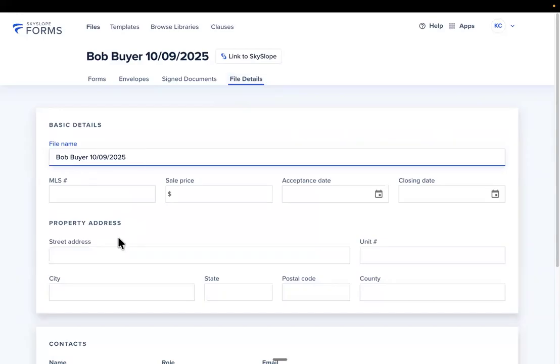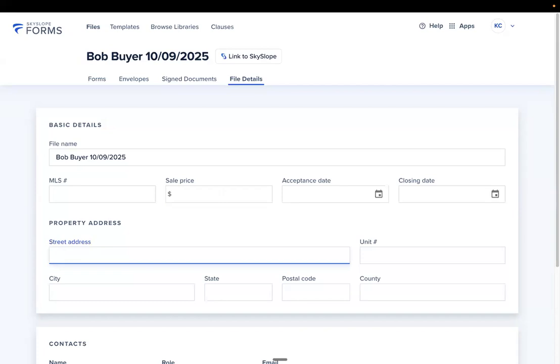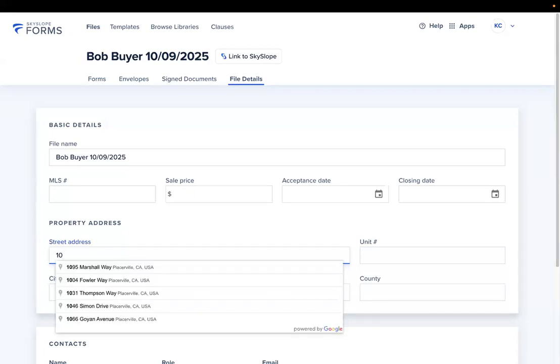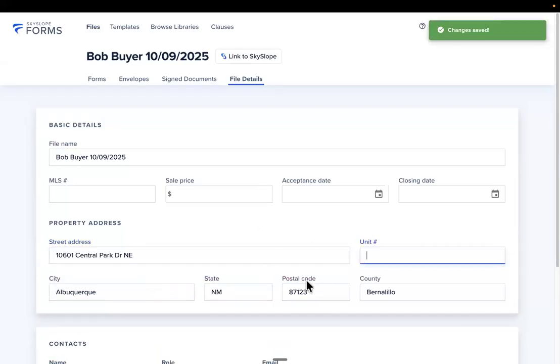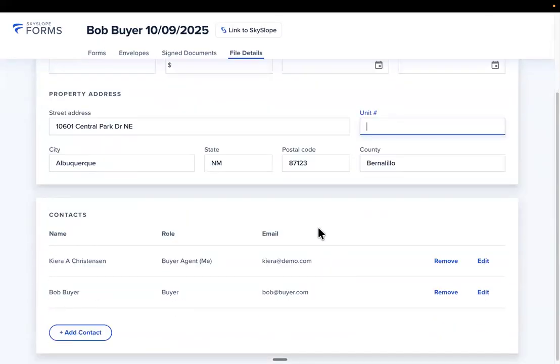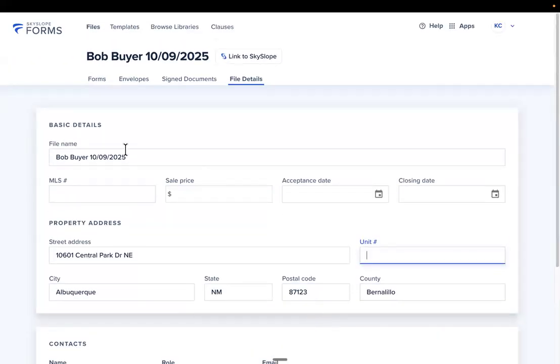So over here, I can give this a quick name. Let's say my client decided that they did settle on a home. Let's grab this one here. So they did decide that they had a property they wanted to put an offer on. So I'm going to go ahead and just fill this out now. Central Park Ave. Oh, let's see here. Central Park Drive. Perfect. So I'm going to go ahead and just give this a property address instead, add that in. I can include any additional contacts as well.